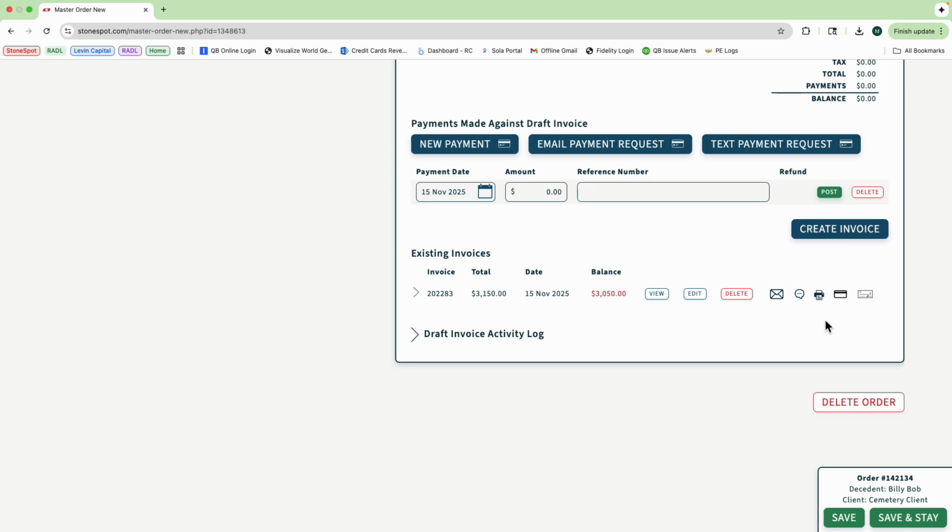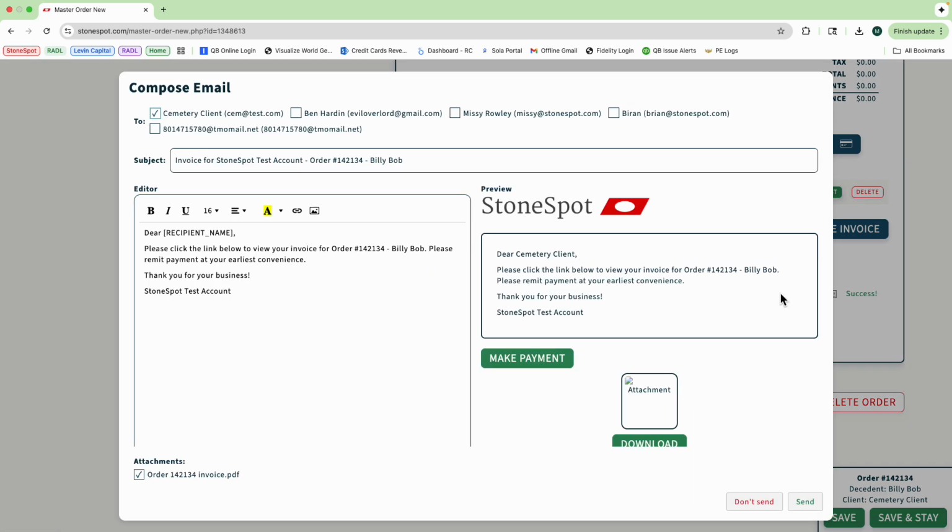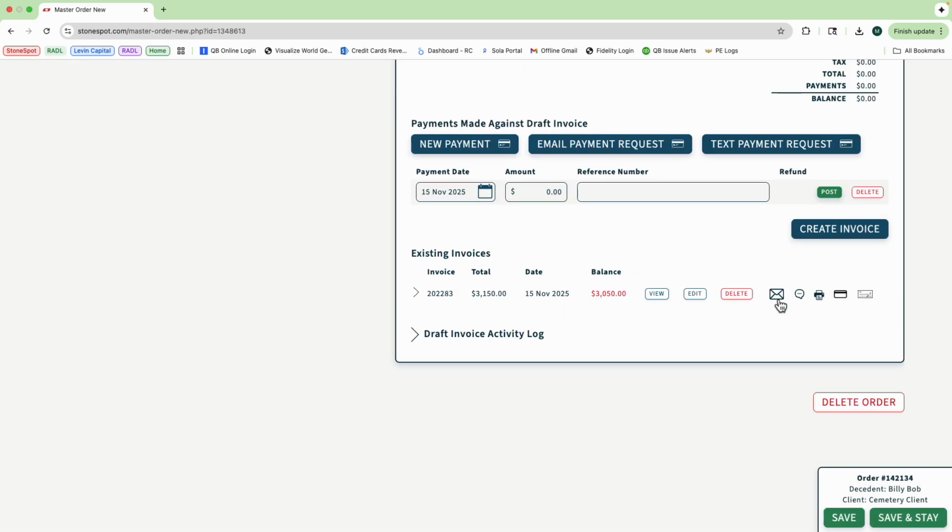If I would like to send a request for payment, I'm going to be able to just email this invoice. You can click the email button. The email interface will pop up. I can choose which client I want this sent to. I can also, the invoice is going to be attached here. And that's helpful for people who have like a bill.com or something, so it goes directly into their bills. And it's going to have that make payment button for your client. So requesting that payment against a finalized invoice is as easy as clicking the email button.